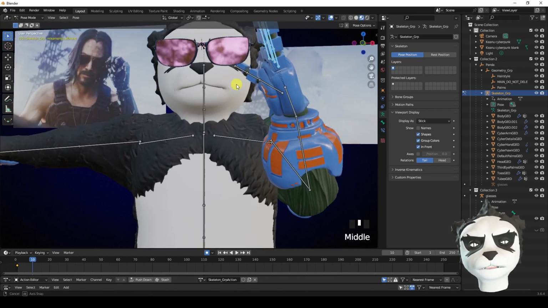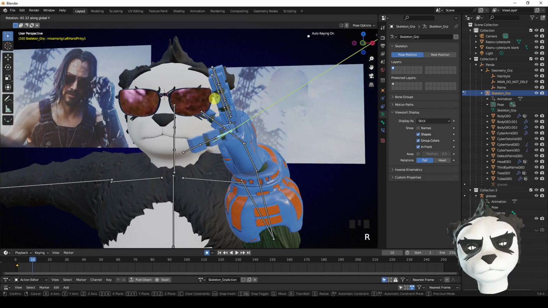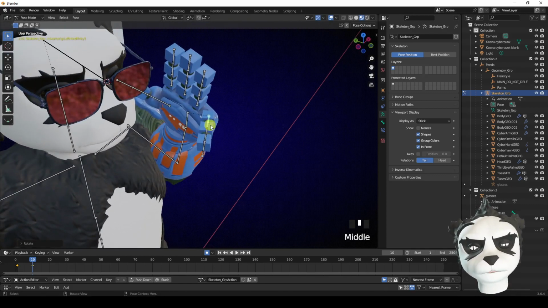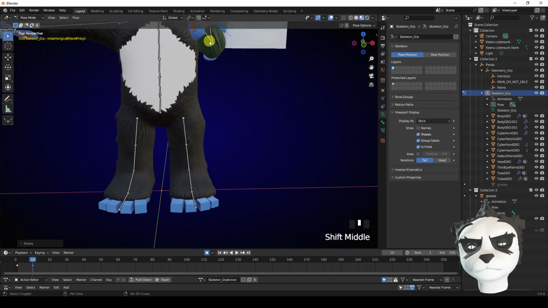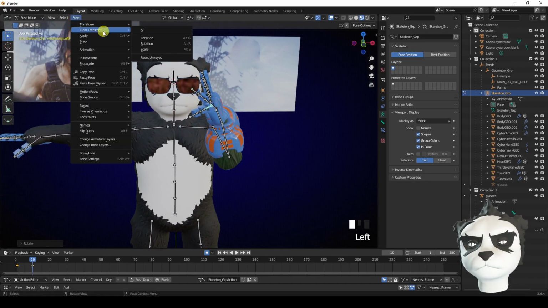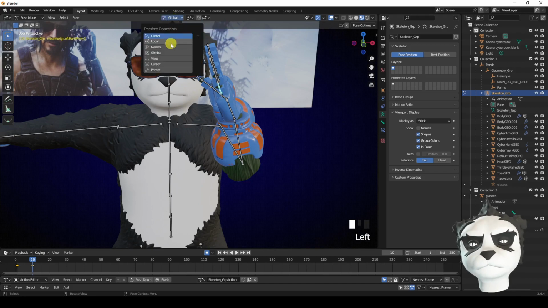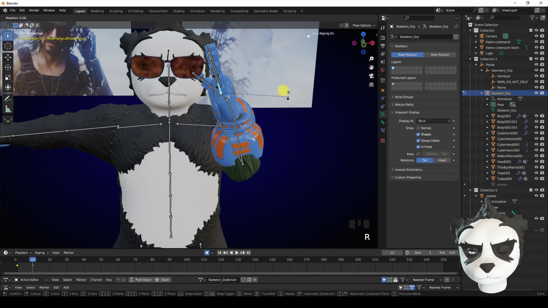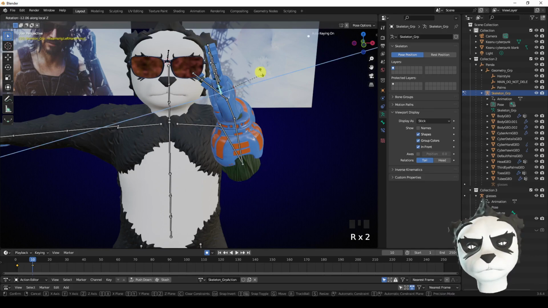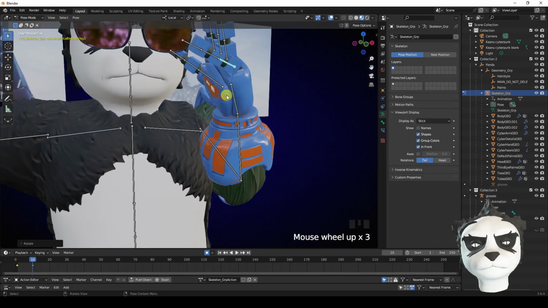Now, because we've rotated the hand, if we start going to the fingers, even if we rotate on an axis, it will end up being uneven, because we're rotating on the global scale, where the 0 point is the center of the world. So if we just undo that pose on that individual bone, if we change our pivot point to local, it'll change our axis of rotation based on the local origin of the bone it's parented to, which is the hand in this case.